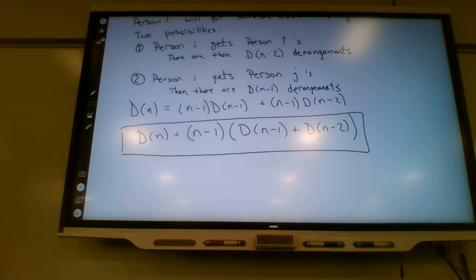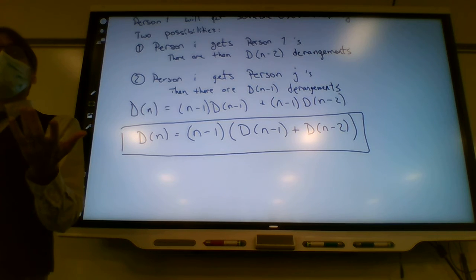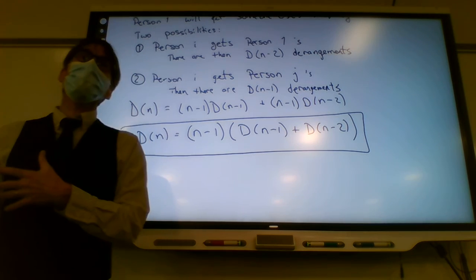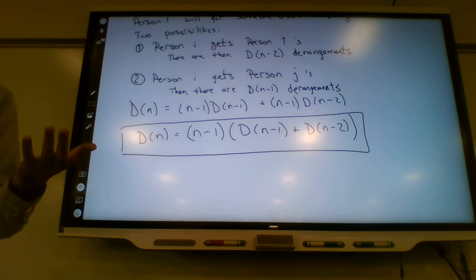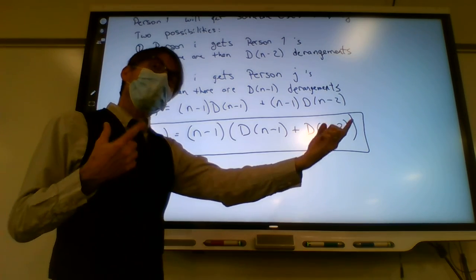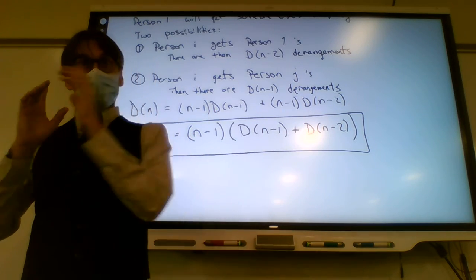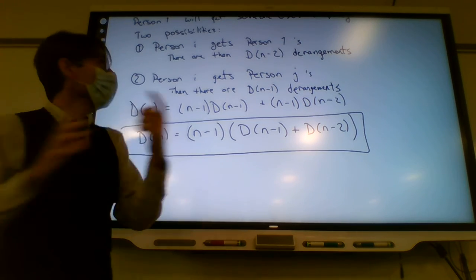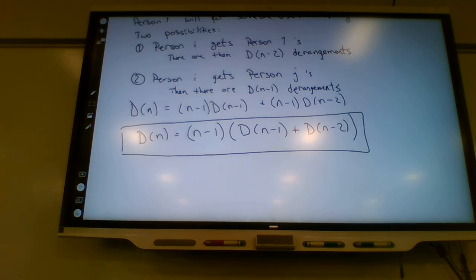Why are we adding them together if only one of them is going to happen? If only one of them can happen, why are we adding them together? Well, because we have to count all possible things that could happen. It's going to be one or the other in a particular situation, but either could happen. So you count all the ways that one thing could happen, and then you count all the ways the other thing could happen. But it's only going to be one category in a particular situation. What could happen could be from this category, or it could be from that category. And that's where the adding part comes in.